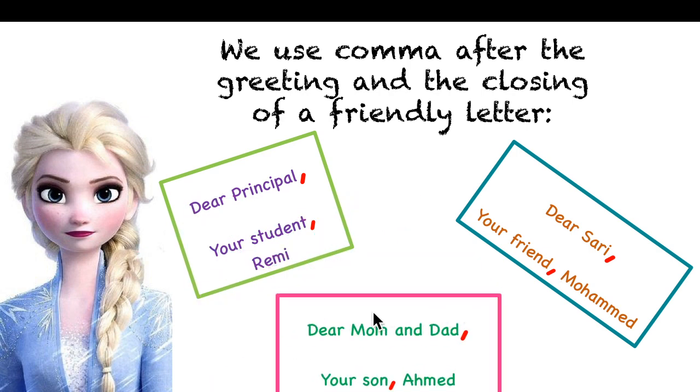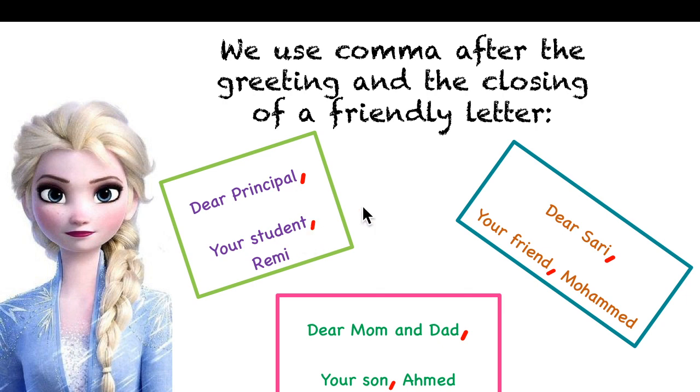One more example. Dear Mom and Dad, this is the greeting of the letter. What is this? The greeting of the letter. Where will you put the comma? At the end of the greeting. This is closing of the letter. What is this? Closing of the letter. And you put comma before your name. Your son, comma, Ahmed.